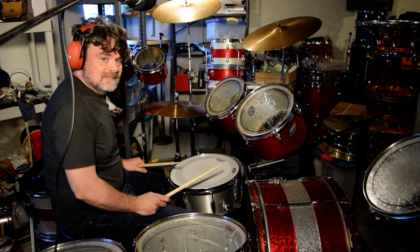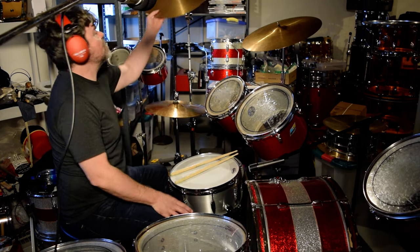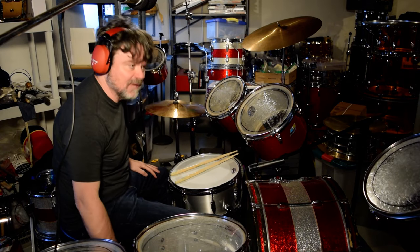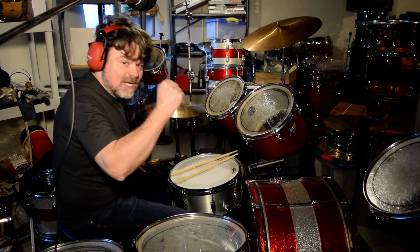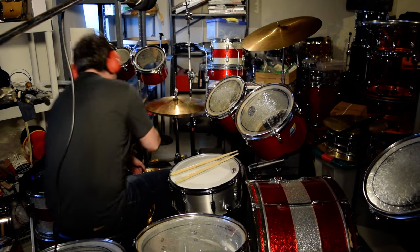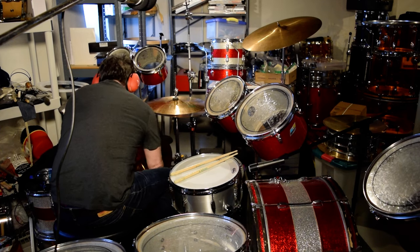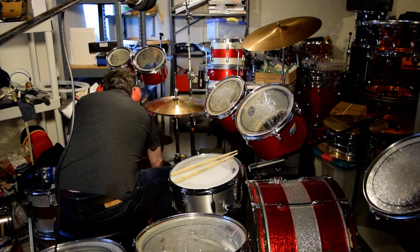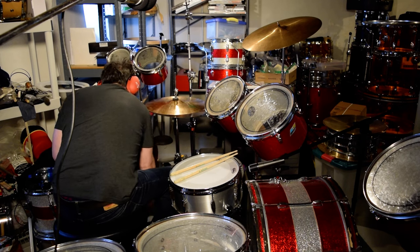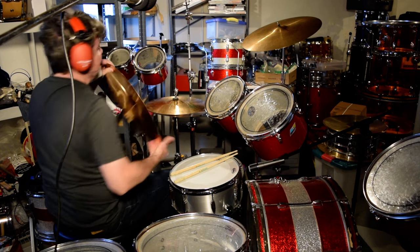The 505s. Oh, I know what I wanted to do — check this out. Let me know which one of these crashes you prefer. I'm taking off my reissue Black Label 2002 medium with the actual rubber stamp, not the embossed one. But what I'm going to put up here is this.